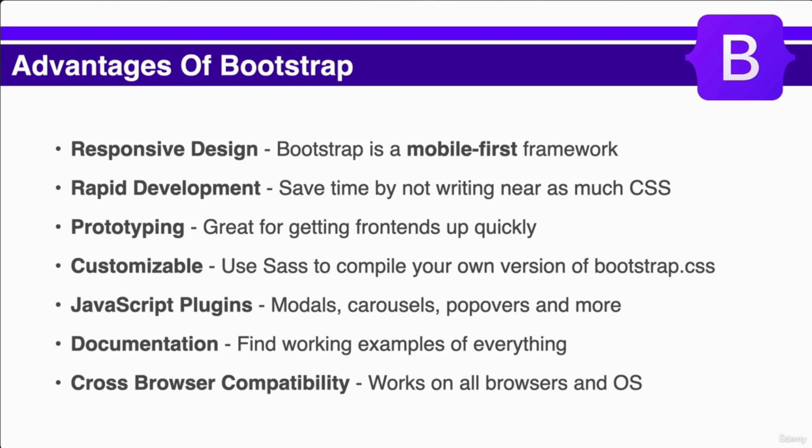It's very customizable. There's a few ways to do it, but you can compile your own version of the Bootstrap CSS file. And the main way to do that is by using Sass, which is a style language. And we'll be using Sass in the 5 projects that we're going to be building. We're going to basically take the Bootstrap Sass files, and we're going to overwrite some of the variables to customize colors and shadows and borders and all that stuff. And then we'll compile it into our own custom Bootstrap CSS that we can then include in our HTML.